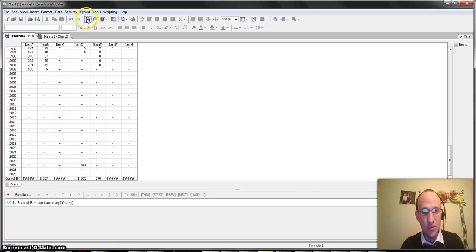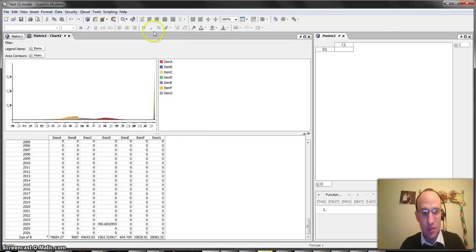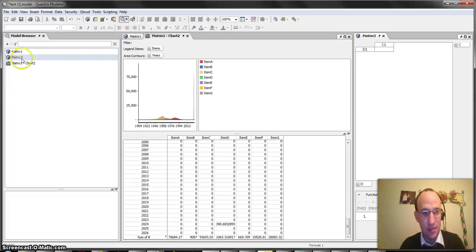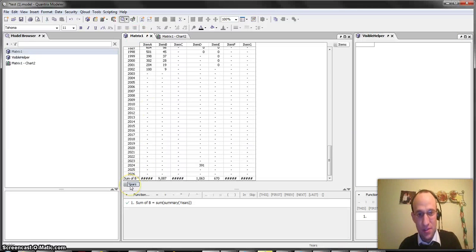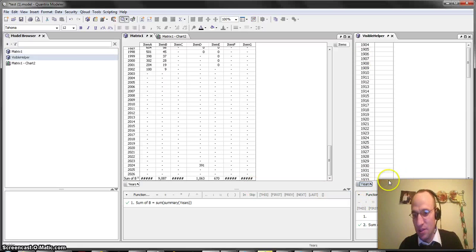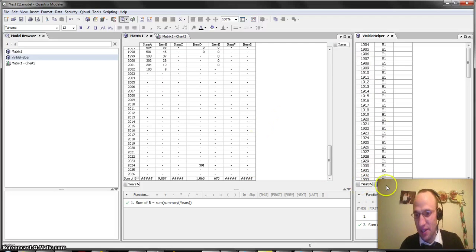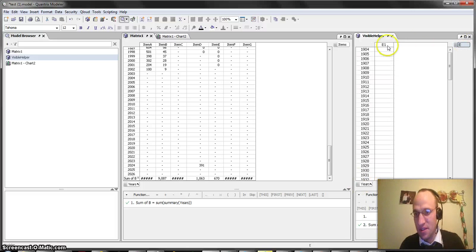So what I would do is create a new matrix, okay? And I'm going to rename this matrix. Let me just open up this guy. I'm going to rename matrix 3. I'm going to call it the visible helper, okay? And on visible helper, I'd get rid of the categories that come with it, and then I would take years from my matrix 1, my calculations, and drag it over so that it's linked. I'd probably go ahead and just add back another category, so I can name this column something. I'm going to call this visible.